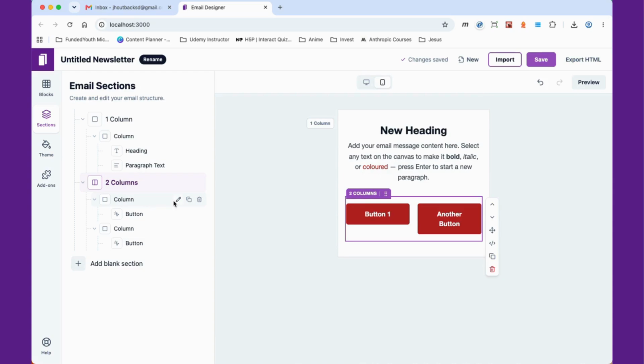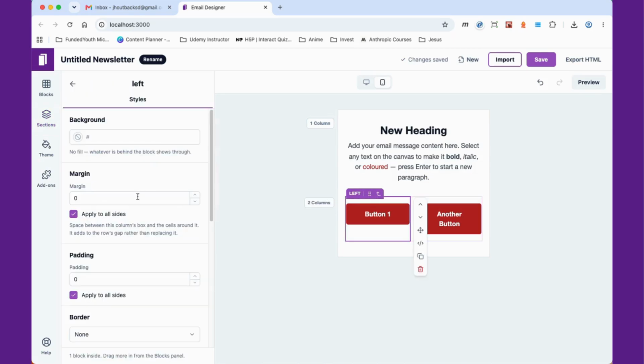and you can come over and rename them or highlight them so you know what it is you're selecting. So if I'm like column, what does column mean? I can say left. Over here, I can say right. Then I kind of know better what that is. And once I click on it, it will actually open up that column if I wanted to edit the column, not just the button within it.